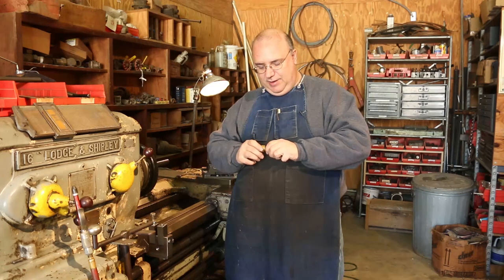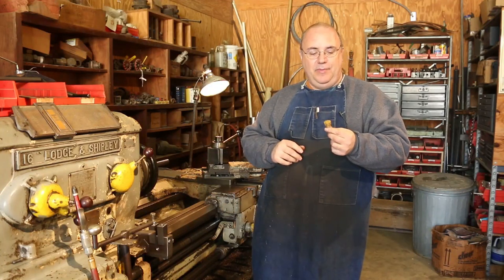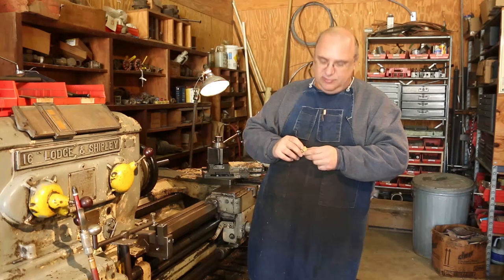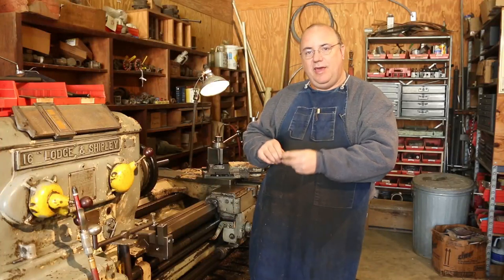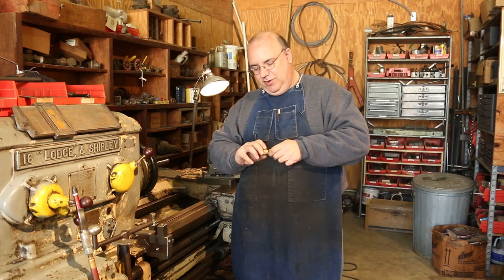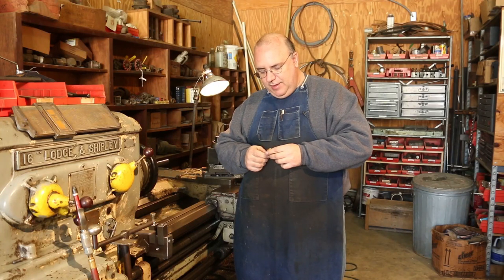Now this knob that came off is made out of aluminum. I'm going to make them out of steel — the only reason being I don't have a piece of aluminum, and steel ought to hold up a little bit better anyway. The outside has little ridges for being able to turn it, and it looks to me like this was a piece of extruded aluminum — they probably had bar stock with ridges extruded in it and machined the pieces out of that. Because I don't want to set that up on a dividing head and mill those out, we're just going to knurl it. They've got some other knobs on the same spotting scopes that are knurled, and everybody said they actually like those better anyway. So we're going to knurl it.